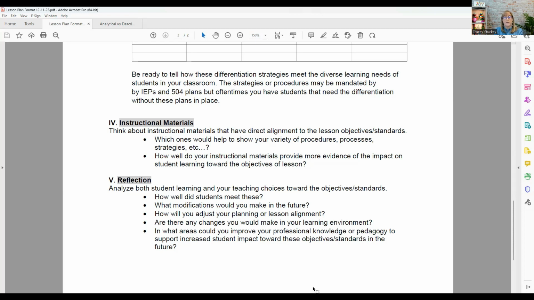So when does reflection happen? It happens after the instruction. So you're not going to plan reflection before the instruction. You're going to reflect after the instruction, but it's here on the sequence and flow because it's on the helix for architecture of accomplished teaching that you have to reflect. So you can't just finish the lesson and the lesson's over and you never think about it again. You have to reflect at the end.